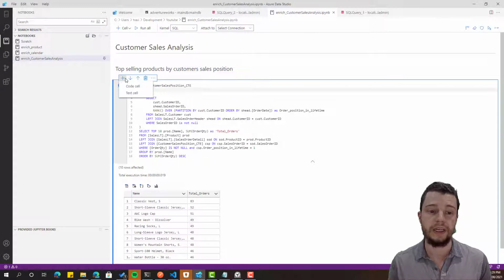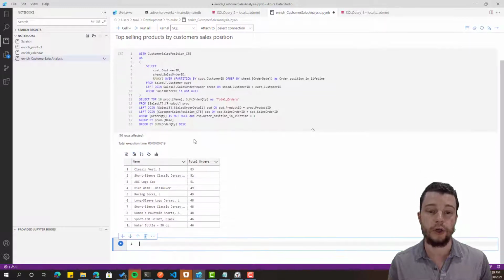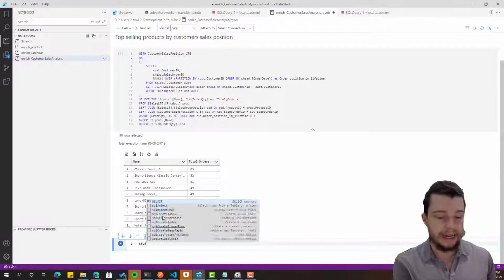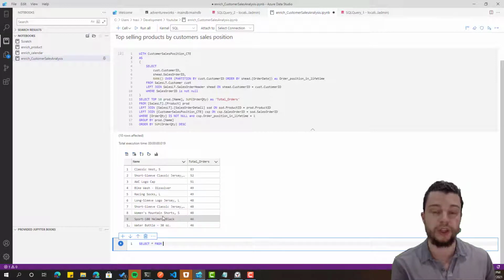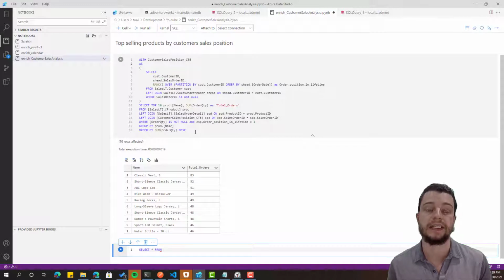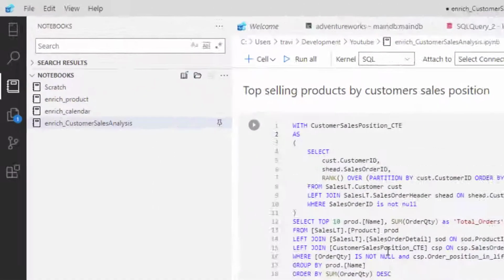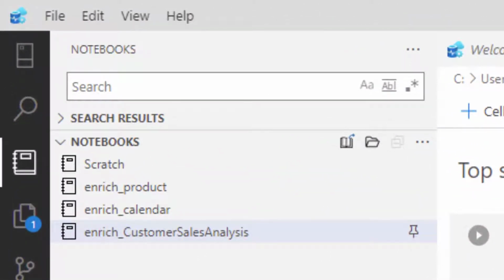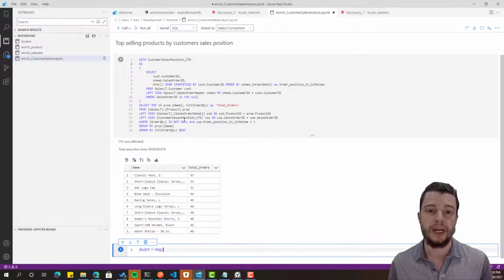So if I go here and hit the plus button and go code cell, I could then go and start adding more code to the notebook that was relevant. Each one of those queries are then ran independently as well. Now, you'll notice on the left-hand side that I've got an enrichment for my product, an enrichment for a calendar, and then I've also got a Scratch notebook. The Scratch notebook is where I put all of my experimentation and my playground. This logical grouping, or you could say separation, is very, very powerful.